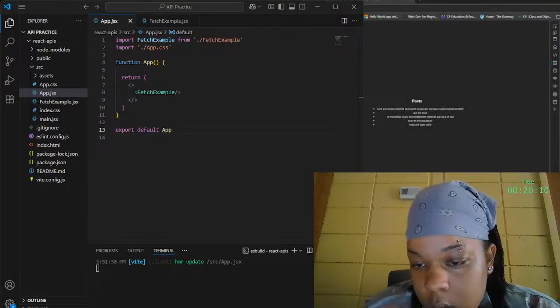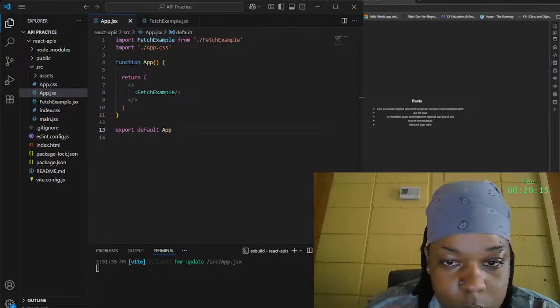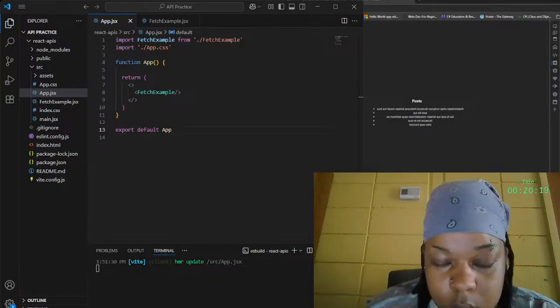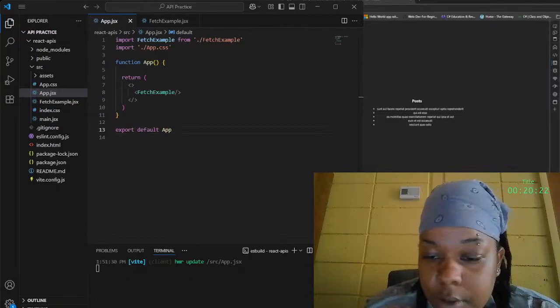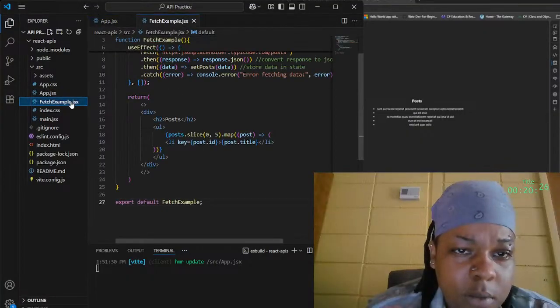She misspelled placeholder in the JSON link. Let me go see. I really just need to see if mine run. I need to just try it first. But I am gonna go check it though.